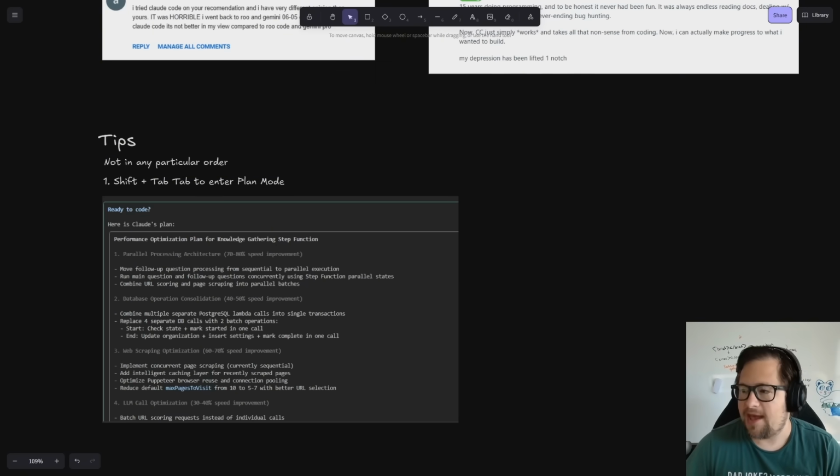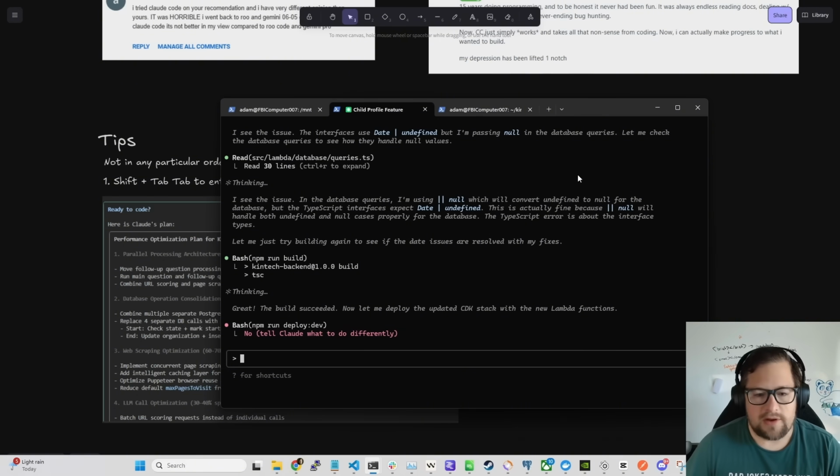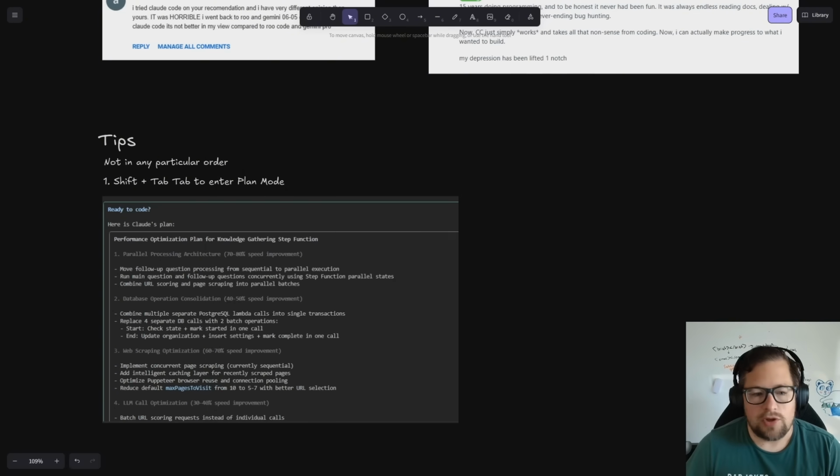If you hit Shift Tab Tab, and let me pull over the terminal here. So Shift Tab Tab, you can see over here on the bottom where it says Plan Mode On. What you can do is have a conversation with Claude, and basically it will generate a plan of all the things it's going to do, and then you can just kick it off and run it. It's magical. Now, I have someone in Discord to thank for this. This actually just released a few days ago. Definitely try it out. Shift Tab Tab is not an obvious thing that I would normally hit, but it is there now in the latest version of Claude.